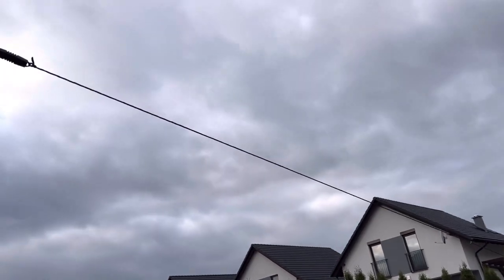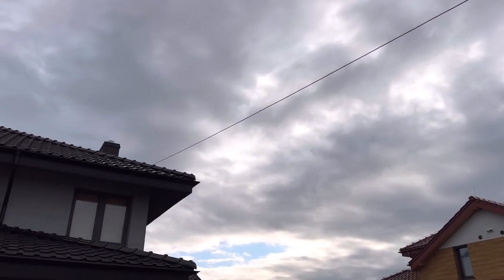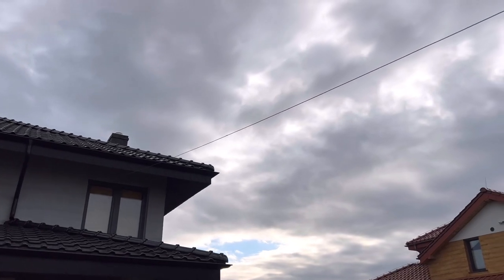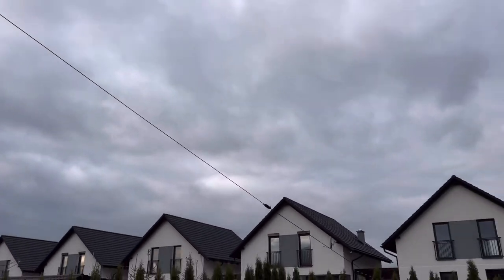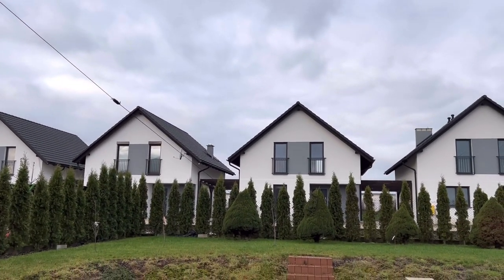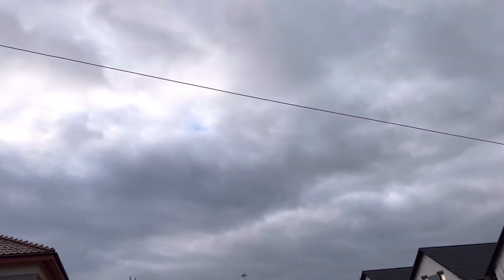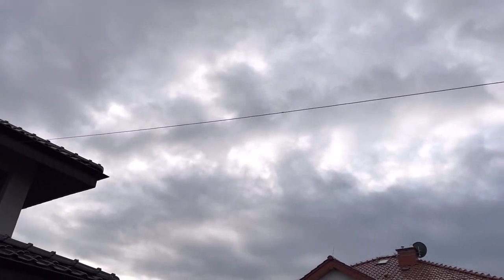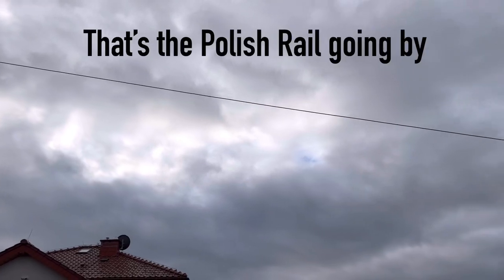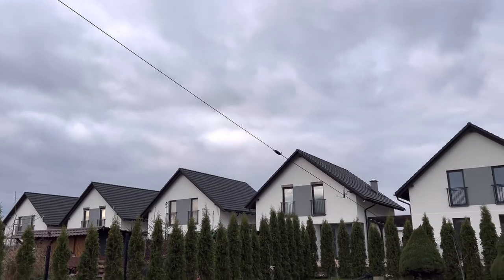Okay, I repositioned this thing back in the same direction as I had it before, but trying to make it as horizontal as possible. So I've got it stretched from the top of the window out and all the way to the fence with what cable I had to use. Like I said, now the angle is nowhere near what it was before, and we're not quite horizontal, but we're closer to being horizontal with just a slight angle down. Let's see how this works.